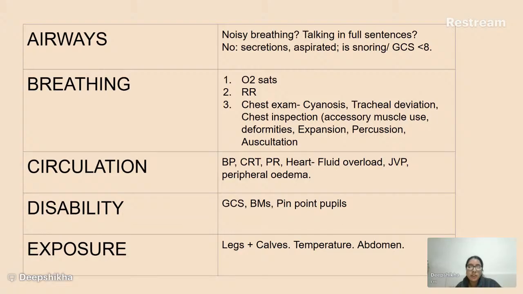And then next, you move on to the breathing. The first thing you want to look at is what their oxygen saturations are, and what's the drop that has occurred, if there is any. What's their breathing rate? Count their breathing rate, and try and figure out, their breathing rate might be high, but are they short of breath? Are they gasping for air? Also assess if they're actually using their accessory muscles to breathe or not.